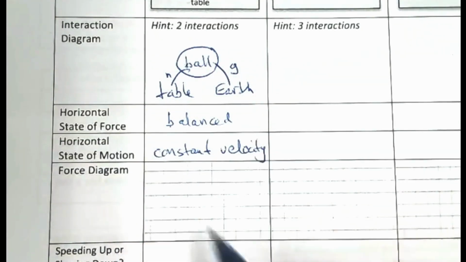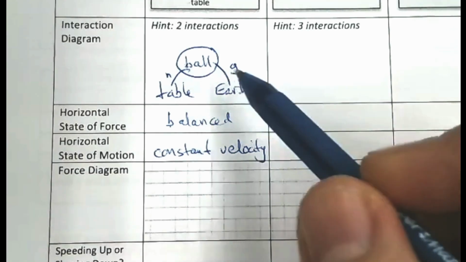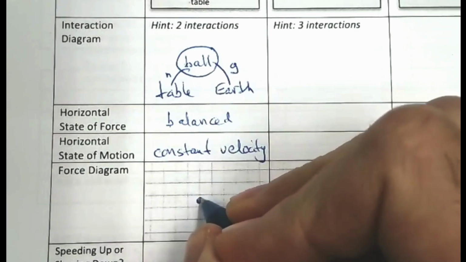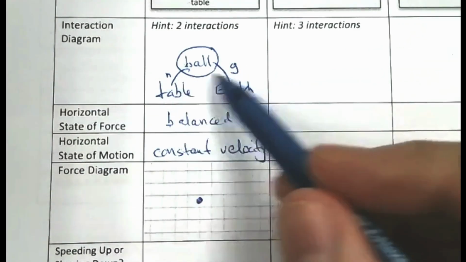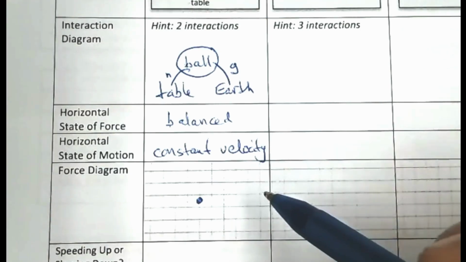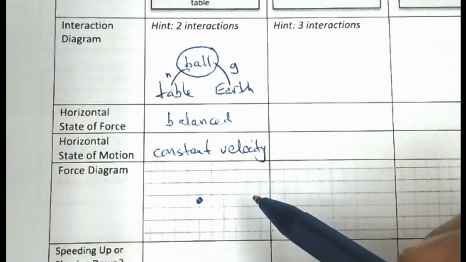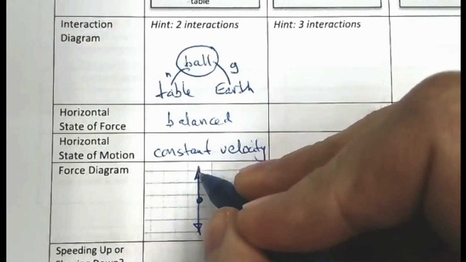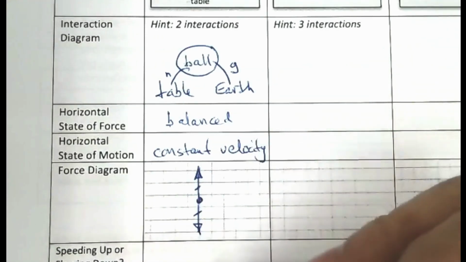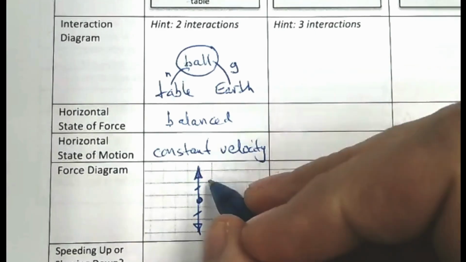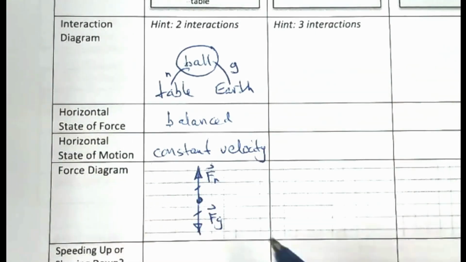Now we're ready to draw a force diagram. As always, our system object, the ball, we represent as a point. We have two interactions, and these will produce vertical forces. In the vertical direction, the state of motion is rest, so the vertical forces must be balanced. So we've drawn force vectors of equal length. We've included the ticks to show that those forces are the same length. And we have our complete force diagram.